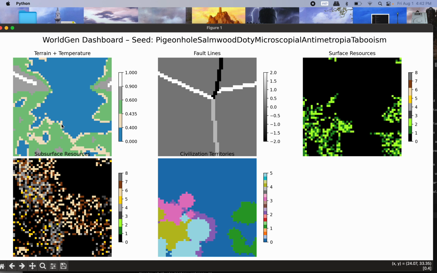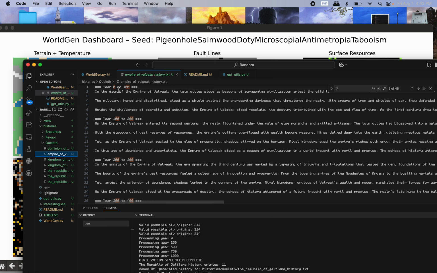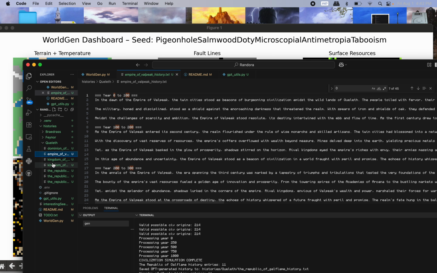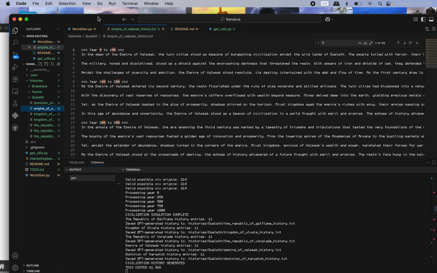And then once we've generated a civilization's history, that history is then prompted with an API key to produce a brief history, and it does that for each nation that's on the map. If you want to try this, you'll have to use your own API key because it does cost quite a bit of money, just because my prompting is not very optimized, so I think it's very high in token usage currently.